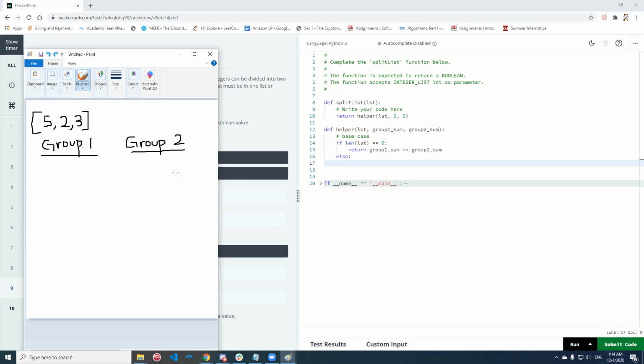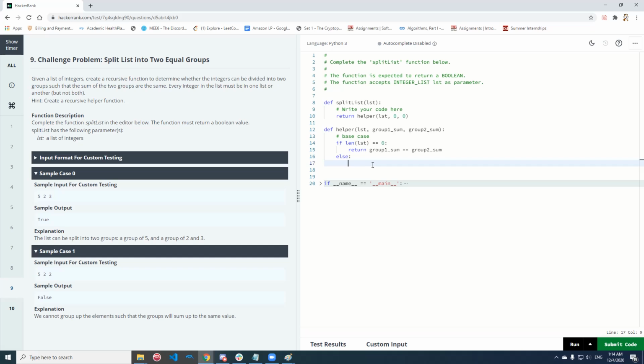So we know that whenever we choose to put a number in a group, we can either put it in group 1 or group 2, but not both, because as I said in the problem description, every integer in the list must be in one list or another, but not both. So we can return helper lst1 starting from 1.